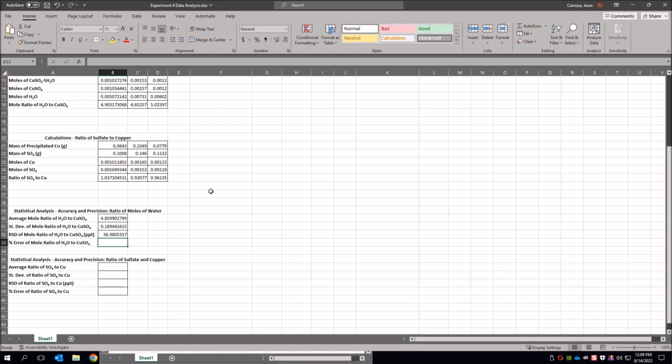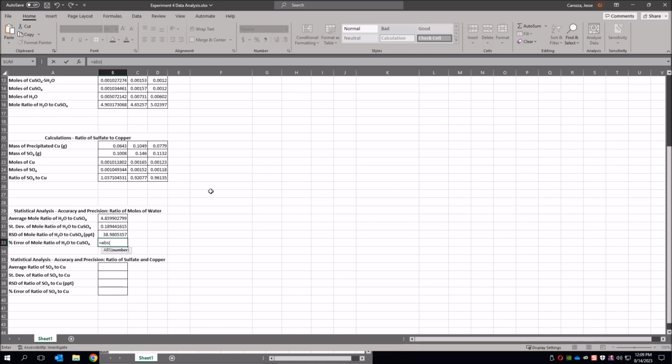Now we have our percent error. How good is our ratio? Another way to think of it is how many points off are you if you were being graded on your accuracy and precision. In this lab, you are not being graded on your accuracy and precision. In fact, the whole point is to examine the accuracy and precision. So do not worry about being graded as long as you put in an honest effort.